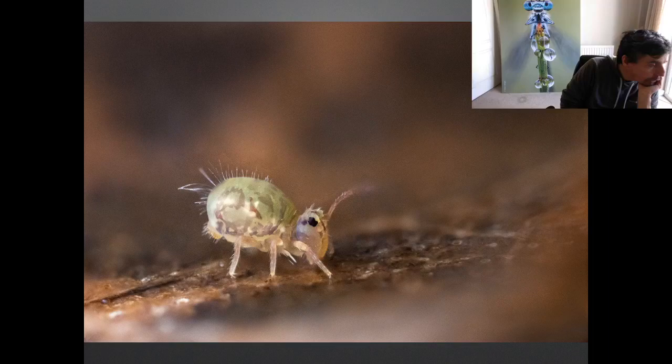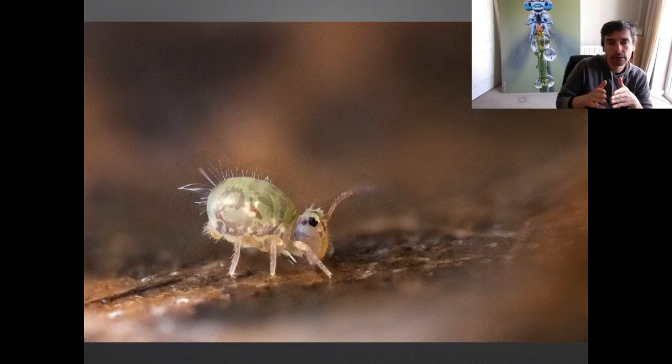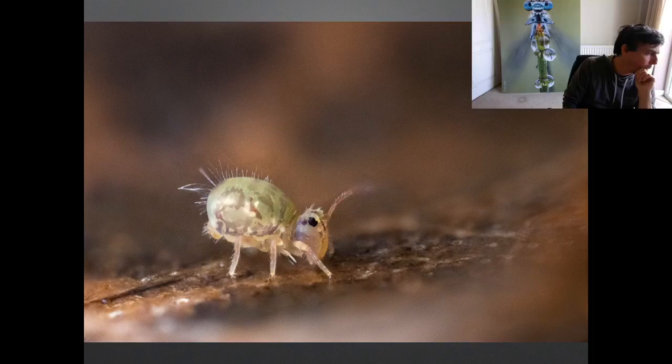Sean, what f-stop are you using for the macro? Again, it's a complex answer. Generally, for my handheld stack stuff, I'll be shooting at about f4 to let a reasonable amount of light in. If I'm doing stuff on a tripod and there's no wind, I might be shooting more at about f6.3. But I'll cover the macro one off in a lot more detail when I do the macro talk. But that gives you a rough guideline.